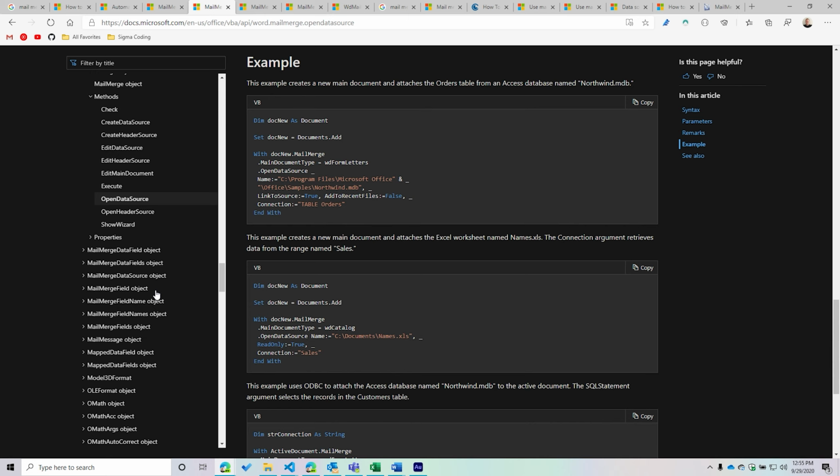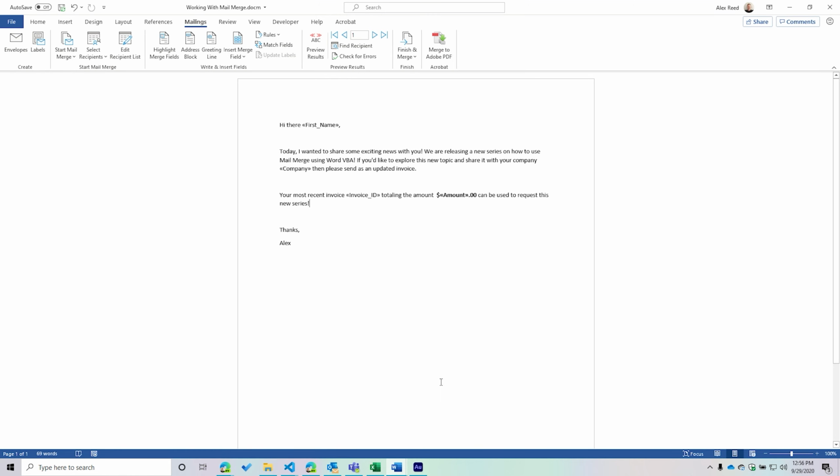Each one of them is a little bit different. So this is the actual name of your field. The data field is basically the data value that would be found in your name field. And then your fields is technically what you see in your document. So if you were to add a field in your document, that's considered a field object. What do I mean by that?